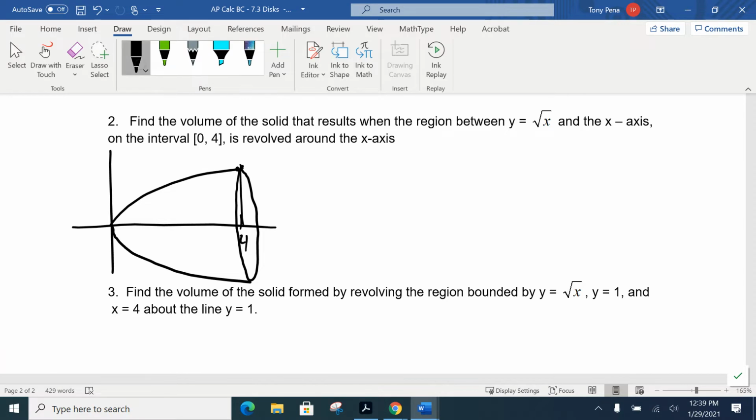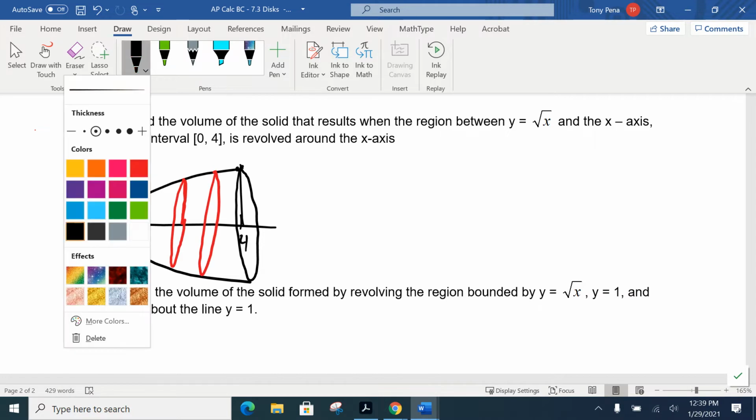And then this all revolves around what we started all this area off with. So draw in one of those rectangles. Think about how that would produce a circle, a circular disc, if we rotated that around the x-axis. So as this rotates around the x-axis, it's going to create a circle. And then we have all of these. You don't have to draw too many if you're understanding, but all of these together smashed in there give us that smooth, continuous shape. So what we need to do is add all of them up.